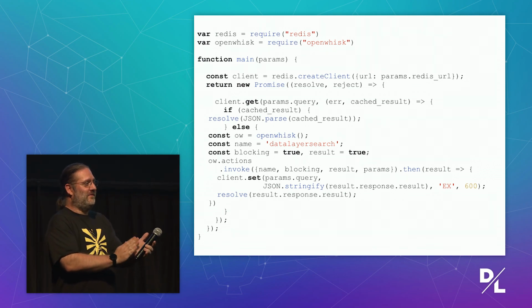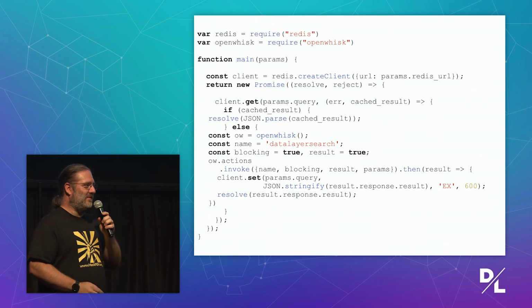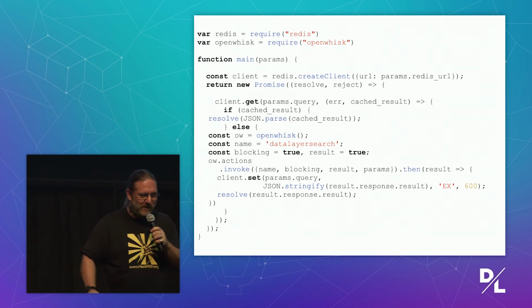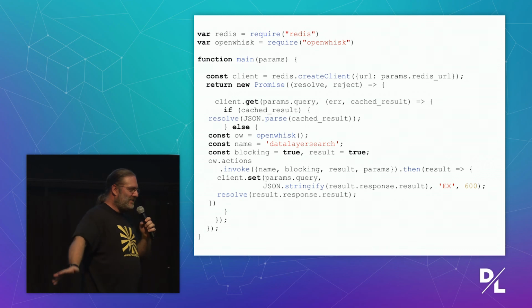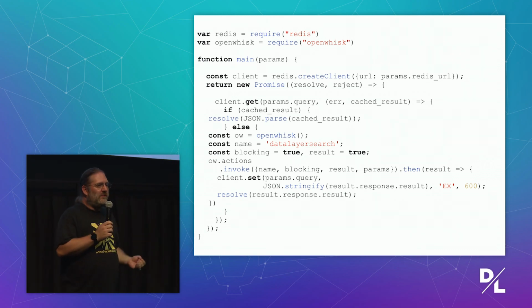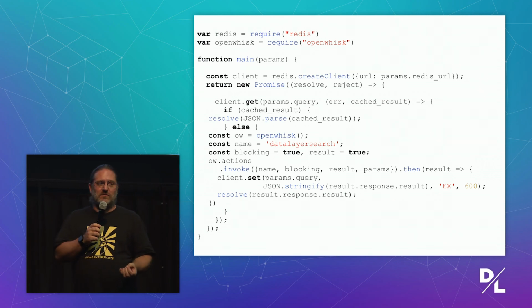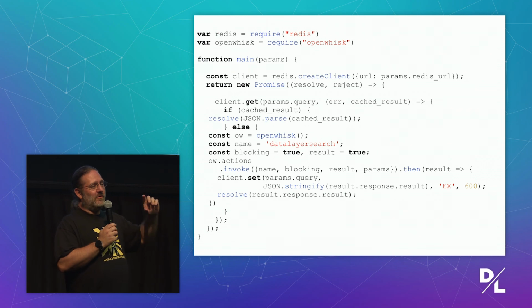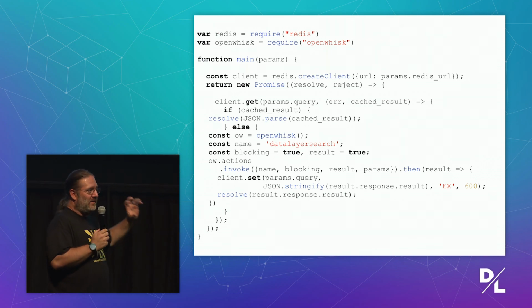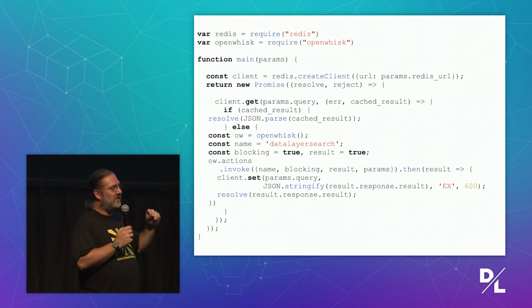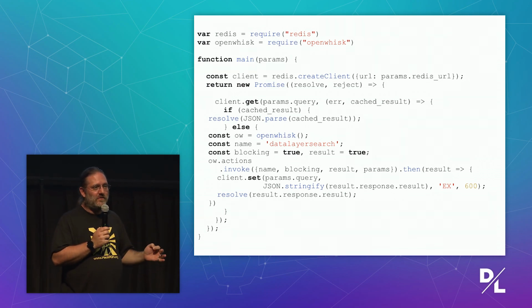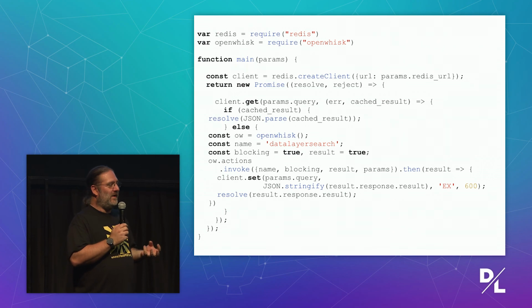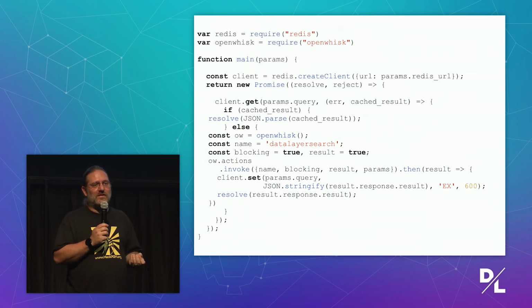No claps for that. I mean, I realize 500 milliseconds is still kind of long, but bear with me. This was going from 2 seconds to 500. That's a lot. I mentioned fine-grained billing earlier. So one of the things that's notable at this point is that in Openwhisk, your first 5 million actions that execute in less than 500 milliseconds are free. So not only have you reduced your operations burden, but you can actually cut down on a lot of costs by using some of these services, because when you're billing in milliseconds instead of hours, all of a sudden there's real value in going in and tuning things up and making them go as fast as possible.